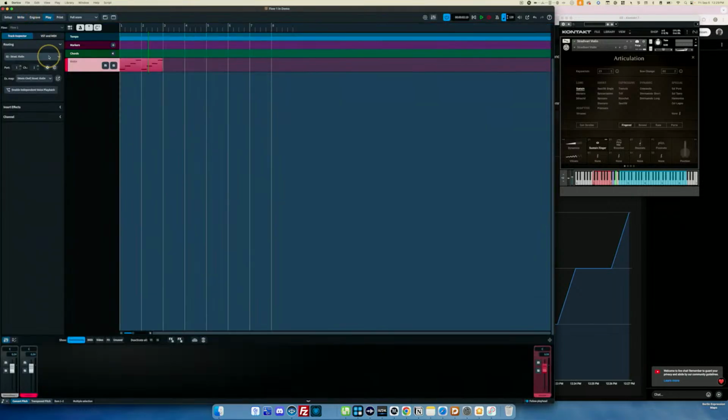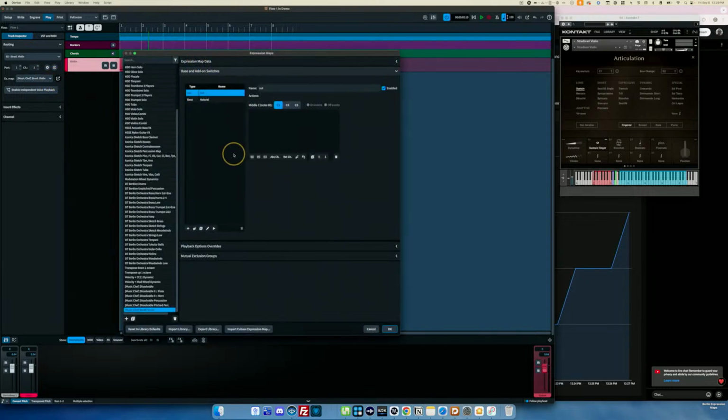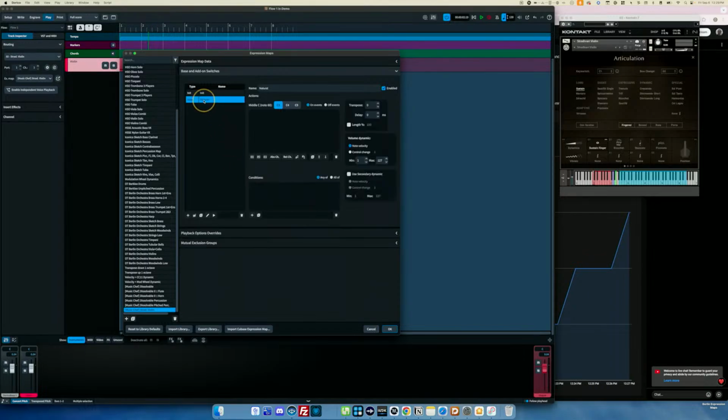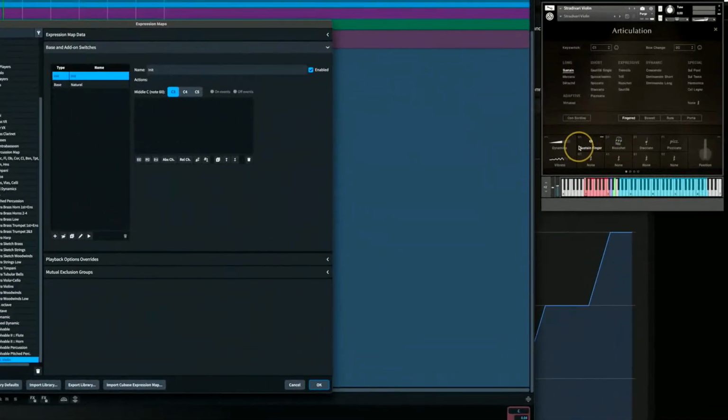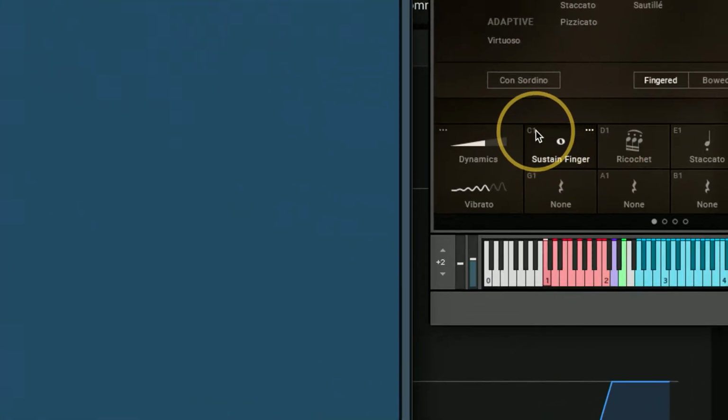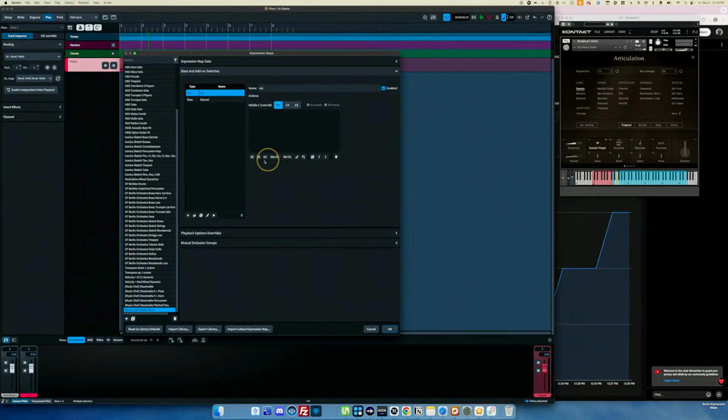So we're going to make sure that this now knows what to do. So we've got our new Strad Violin thing set up here. Of course, you always want to have init. That's going to be, basically, I might just go with C1, so we can see C1 over here is my sustain. So I might just go ahead and add that in there.